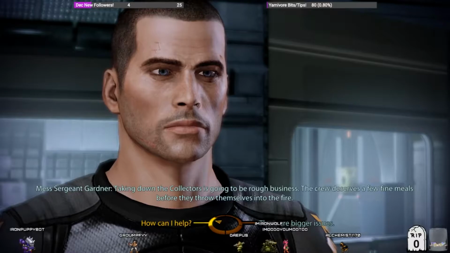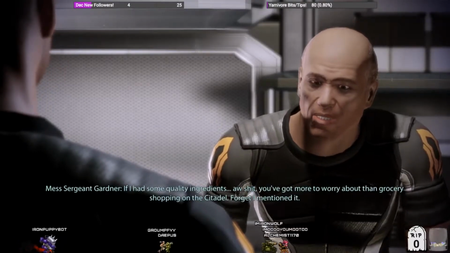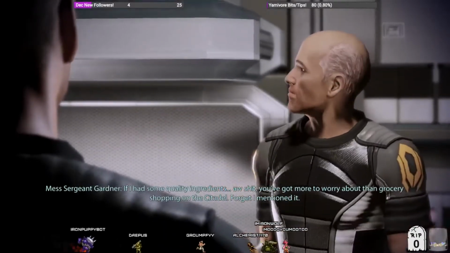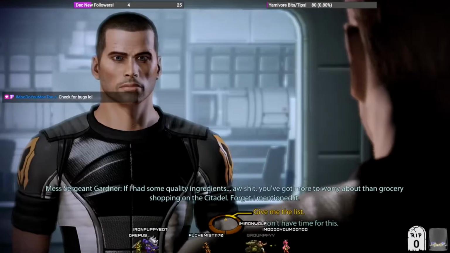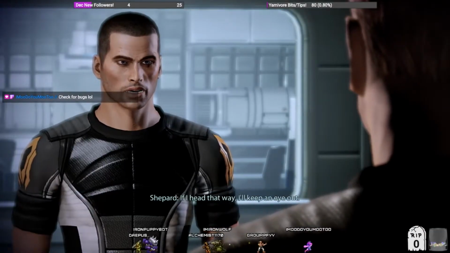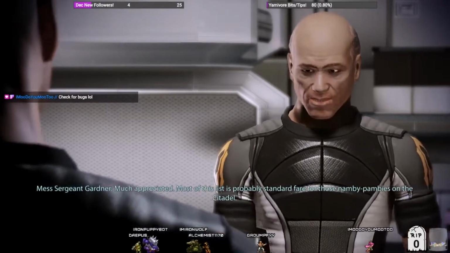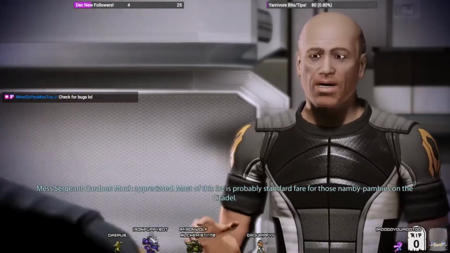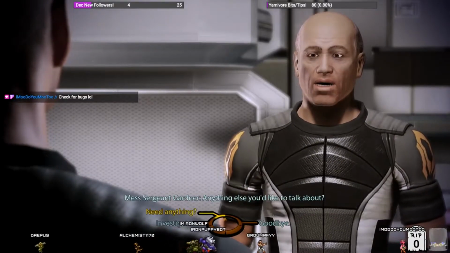So anyway, how can I help? What do you need? If I had some quality ingredients... Oh, shit. You've got more to worry about than grocery shopping on the Citadel. Forget I mentioned it. No, give me the shopping list, I'll do it. I love going shopping. That way, I'll keep an eye out. Much appreciated. Check for bugs. Most of this list is probably standard fare for those namby-pambies on the Citadel. Anything else you'd like to talk about?